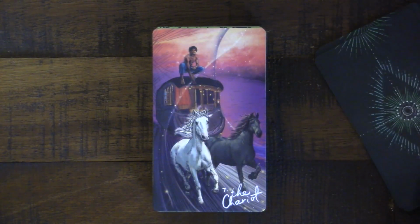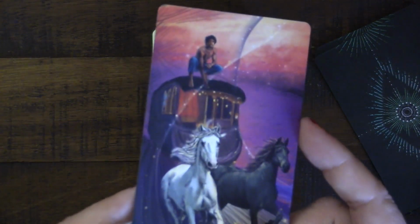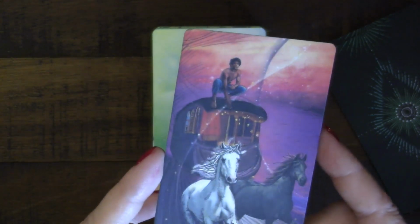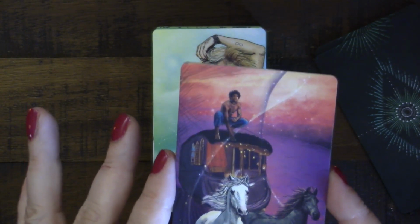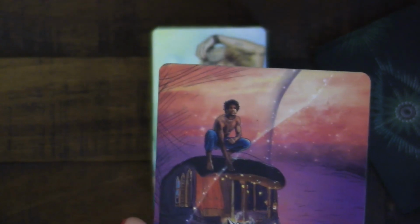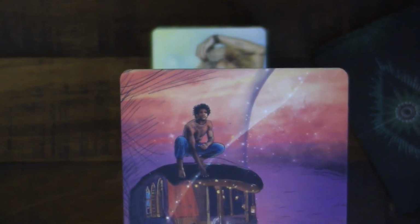and it's beautiful. I really love the Chariot here. I love his pose. I love the horses. I love the look of this. It almost looks like a gypsy caravan, or a Romany caravan is, I think, more appropriate to say. I love his body posture on here. It's what I used to call the drop into the masculine squat pose for when I was doing portrait photography. But there is a sense of power to the way that he is just lightly but solidly on the top of this.